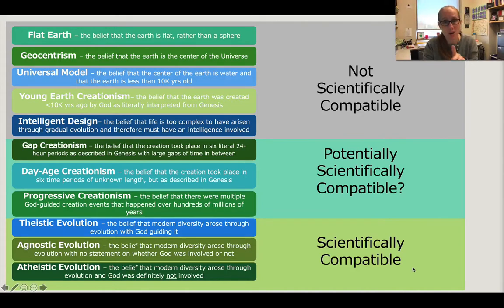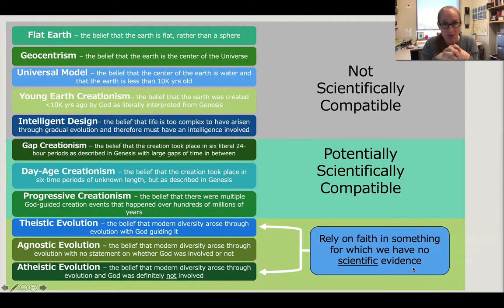But if we talk about what ones rely on faith, both of those rely on faith in something that we don't have scientific evidence for, right? So theistic evolution and atheistic evolution. I think you probably didn't think about that atheistic evolution is just as much a belief system as theistic evolution, right? You are believing that God does not exist, and there's no evidence that God does not exist, but there's also no scientific evidence that God does exist. There's certainly other evidence that we as believers can certainly cite, right? But it's not scientific evidence.